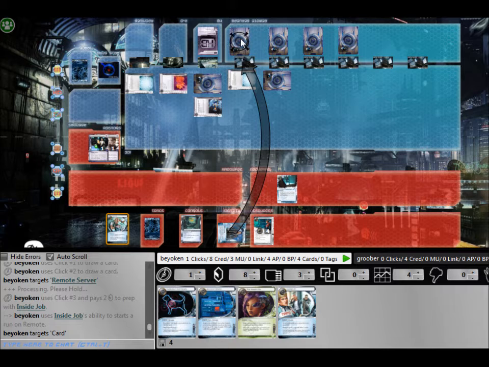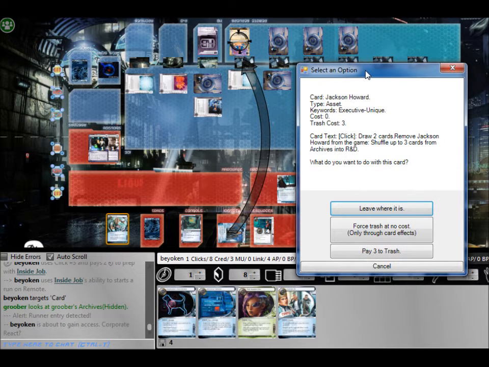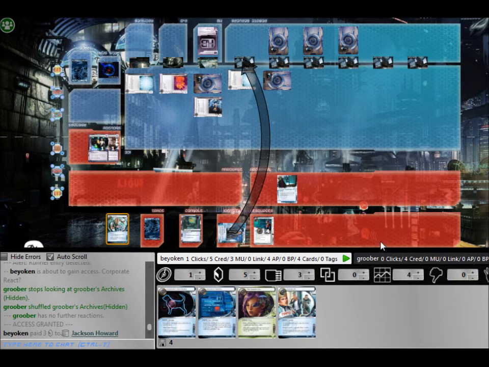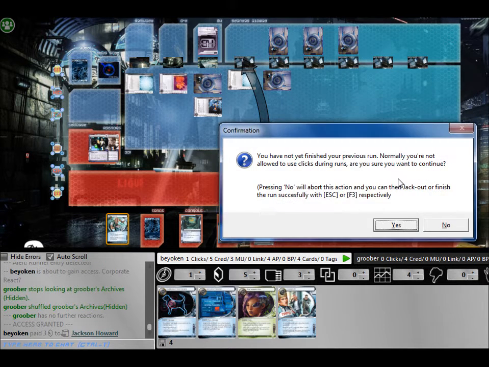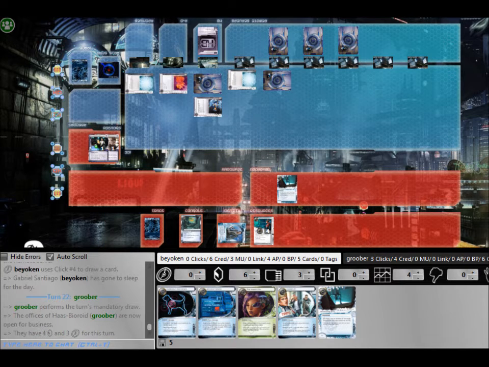Do I get an agenda? Do I? Nope, it's a Jackson Howard. Yes. So I end up trashing it because why not? And I think that's his last copy of Jackson Howard, so I don't have to deal with it anymore.